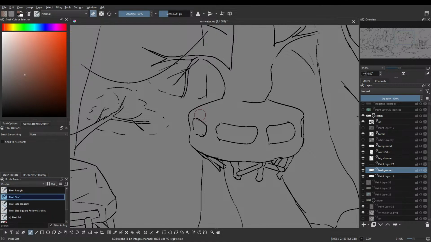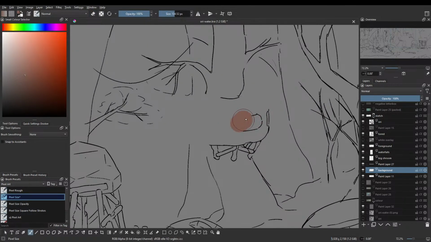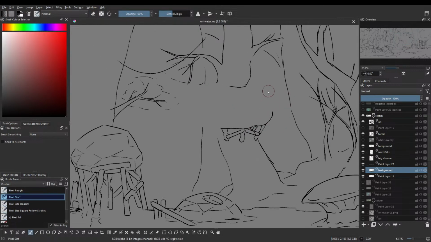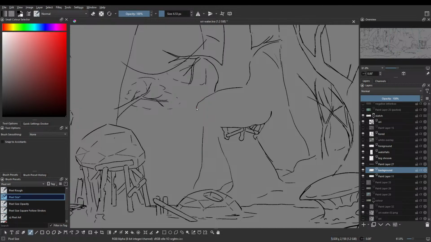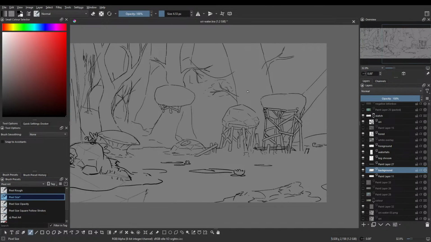Okay, get that out. Right, let's rethink this. So I want to keep the general shape of it, but I agree that it is tilted a lot. So stop. What am I doing? What if we just completely do it again? How's that for a plan, right? And then we kind of have this kind of shape. Maybe actually attach it to the side of the tree more than have it go around. Like this. Oh, let's flip it again.